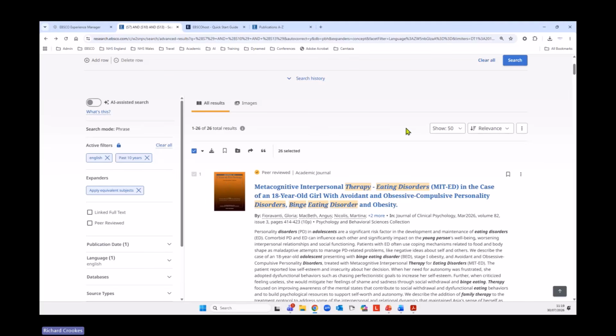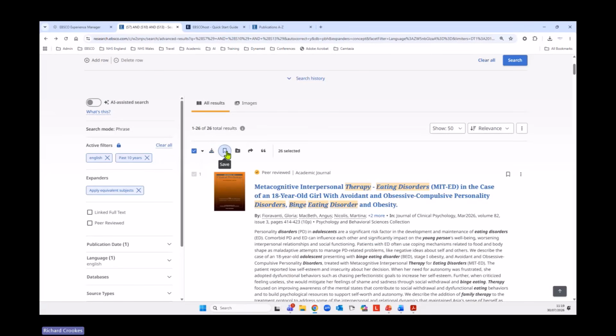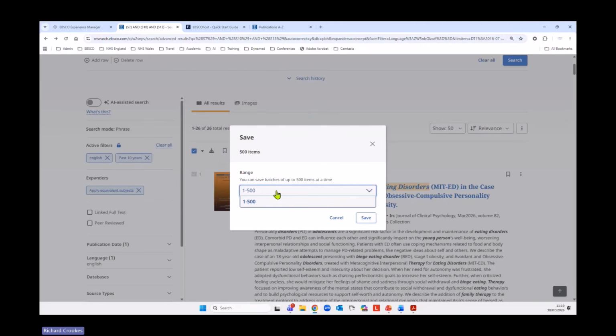and because you've got EBSCO single sign-on, you're automatically signed in. So for example, if I had more than 400 references, then I can download that range 1 to 500. Of course, we've got 1 to 26 here, and choose the appropriate format here as well. So download it. Likewise, if I'm to save these, I can also save up to 500 in one click now. So it does require being signed into an EBSCO account.